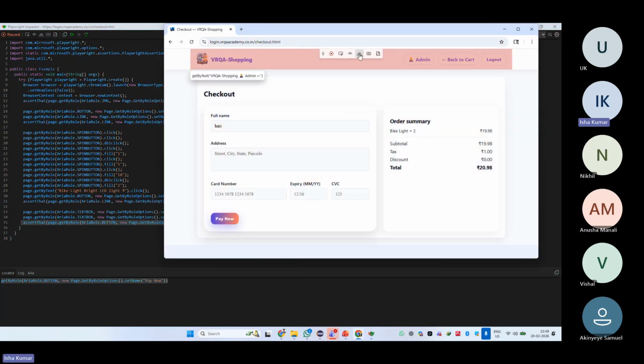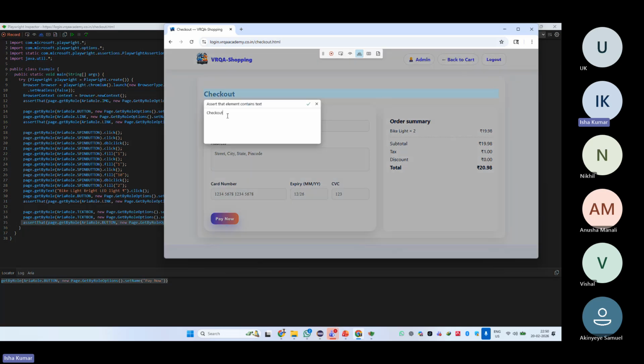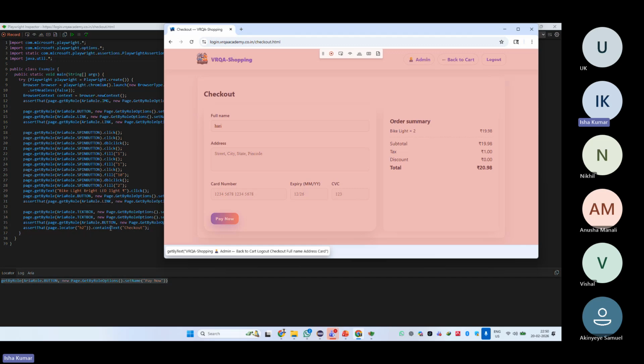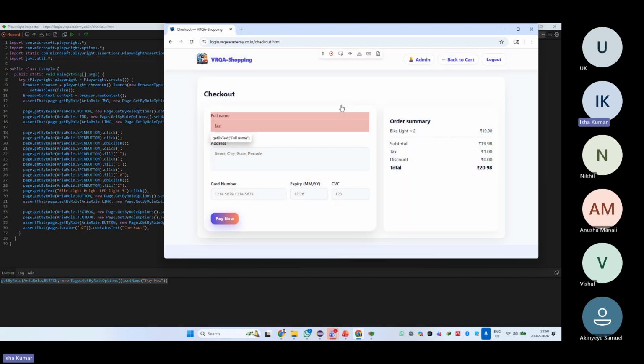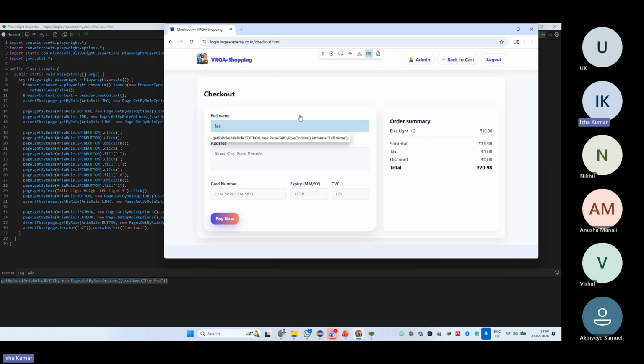Is it clear, guys? If you want to validate the text, you can just click on this assert text, and just mouse over and click on that. If you want to input anything, you can make changes here itself and update it. Once you click on the tick, that will also be added into the code. Can you see, it will validate whether it contains this text or not. And this one is for asserting some value. If you want to validate something, you can click on that particular element and validate. If you see here, it will show you the value like this.